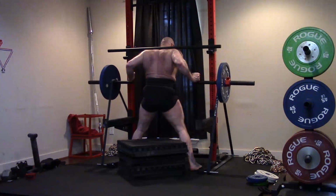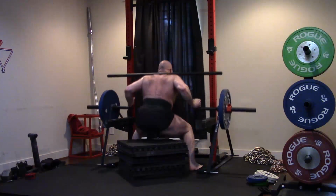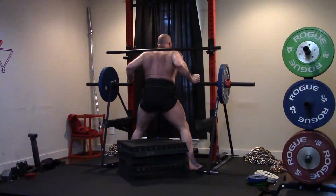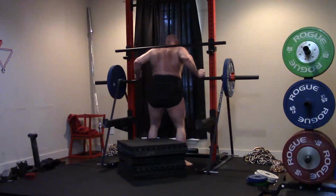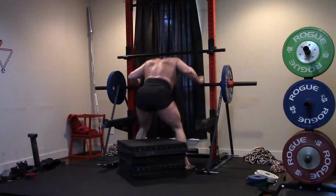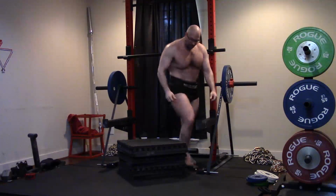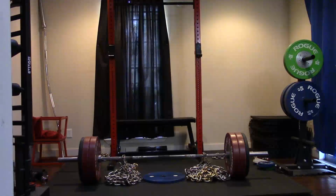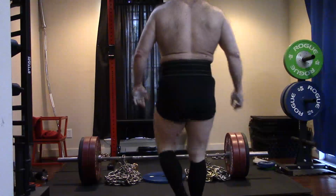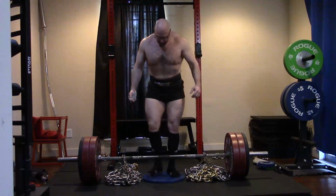I am fully aware of my various mobility and strength deficiencies, and I have other people double check them, but I'm very aware of these things, and I do know that I need to adjust some things before I can really sumo pull correctly. So that's why I'm doing deficit speed pulls for now, because I am way faster and more explosive at them, and they feel good. Eventually I want to work some sumo work back in, but I do have to work on some specific stuff for the mobility end of it, and being able to get deep enough into it.